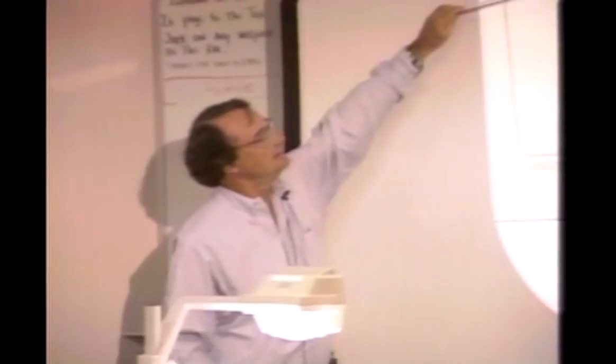Where do I put NT? I view NT, and maybe others here can correct me, Gordon in particular, as VMS warmed over. So I do not view NT as a new thing. All the great experience that the folks at DEC had with VMS, they just took the human beings and brought them to Microsoft and they redid it. So from a history point of view, we sort of died in terms of development back here.